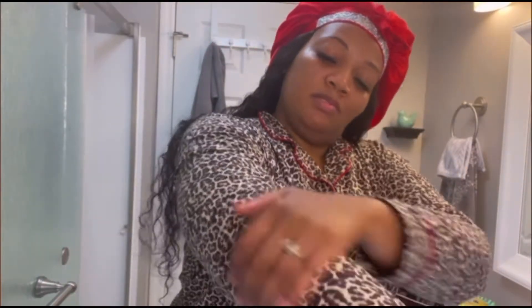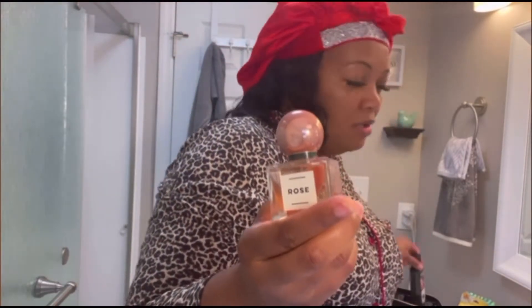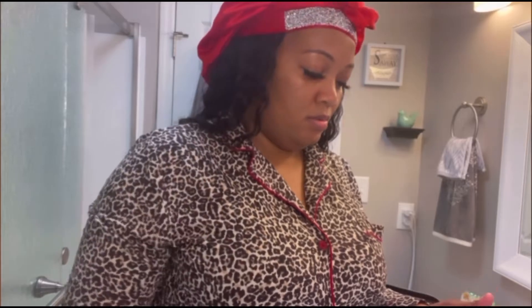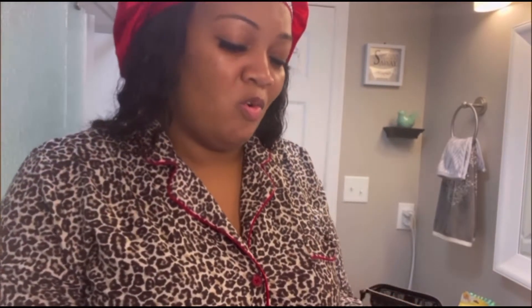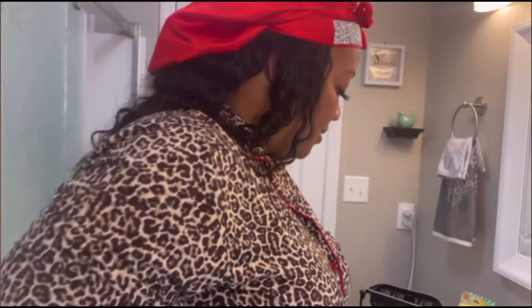So you just rub the lotion into your hands, and then you want to put it on your clothes — apply it to your clothes, however much or however little you want. This is going to give your body spray the projection that you're looking for. You can also do it with your perfume — I do have a rose scent to match this perfume. Just spray your perfume on, take the lotion, rub it into your hands, and apply it to your clothes. Keep in mind you don't want to apply this to your skin — I do not apply this to my skin. And you'll be smelling like a snack all day.